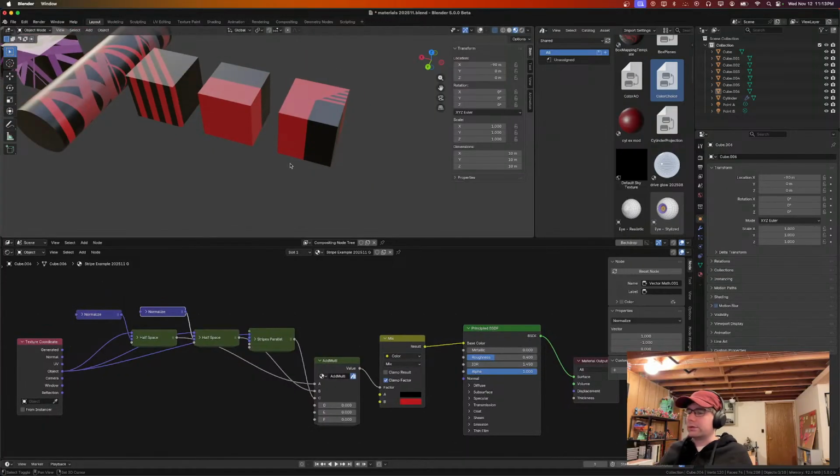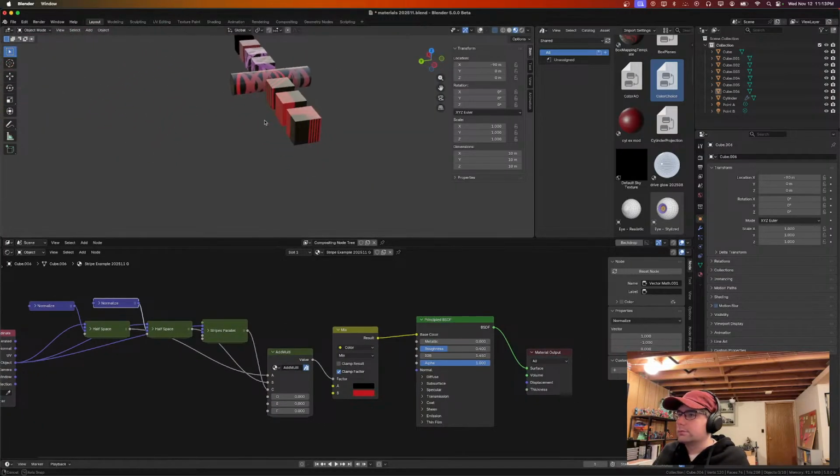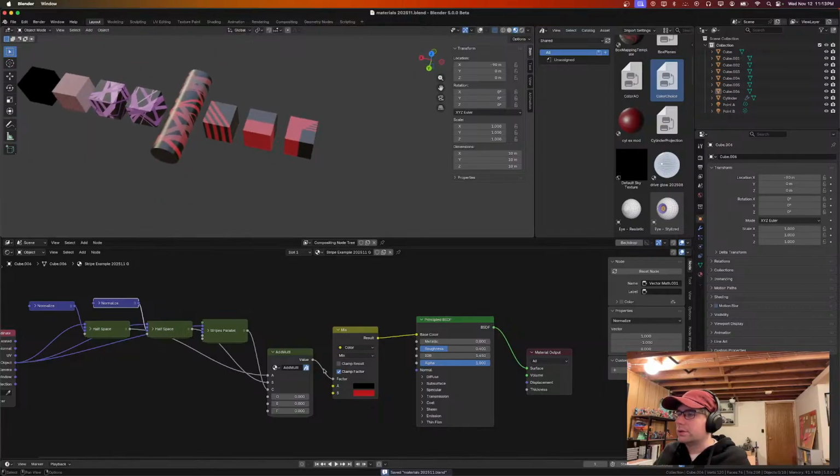Okay, so there's our node setup for combining a bunch of these together.